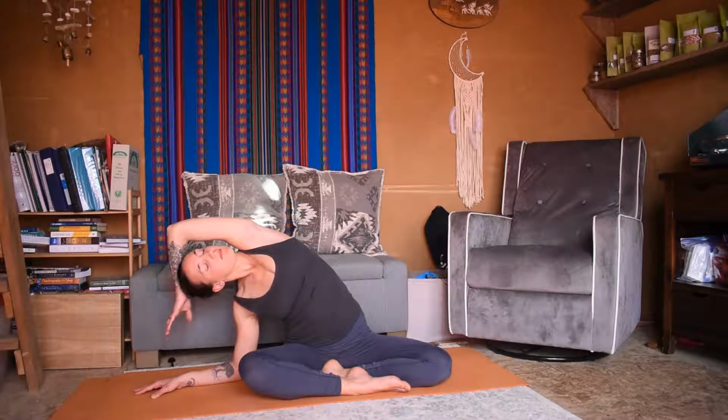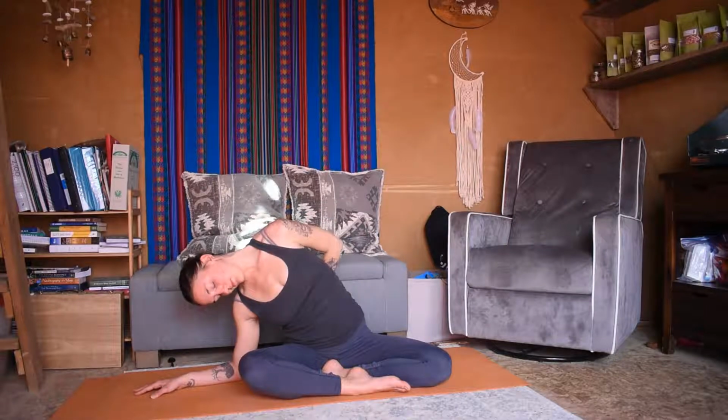See what feels good, either keeping the left arm straight or reaching out through left elbow, but making sure the left arm is lifted away from the face so that the arm isn't just resting fully on the head, but that you're creating space in your chest by opening the heart towards the sky. So you breathe in to lengthen the entire left side body, ground down your left butt cheek to the earth, and exhale, sweep your left arm behind you.